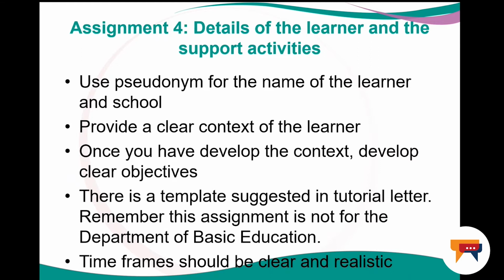For example, there should be a name of the learner, the grade, the school. There should be details about maybe where the school is. There should be details about how long your support plan will take. Things like that, the context of the learning, and other items that we have listed in tutorial letter 101.